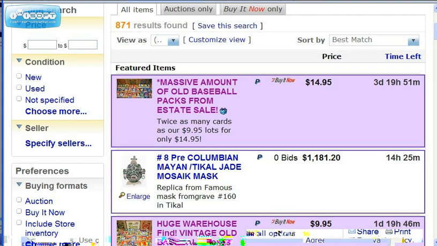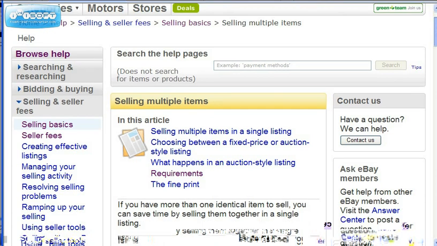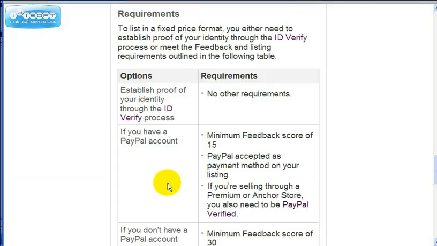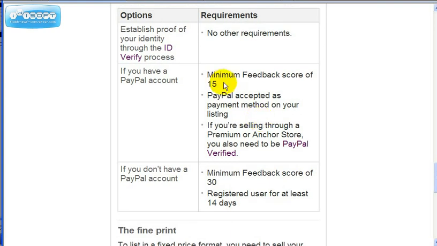Let's go to the help pages here. This is a page that I found by typing in multiple items or multiple item listings in the help pages. There's a link here which says requirements. So you click on that. And yes, it does say that you need a minimum feedback score of 15. There are also some other requirements, and you could also bypass it by verifying yourself, I believe.